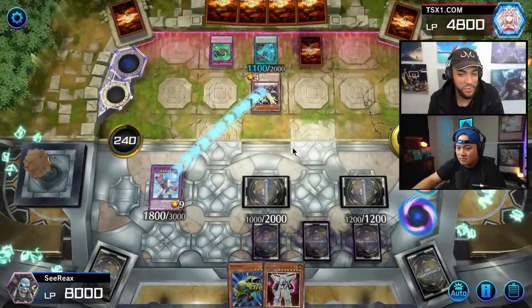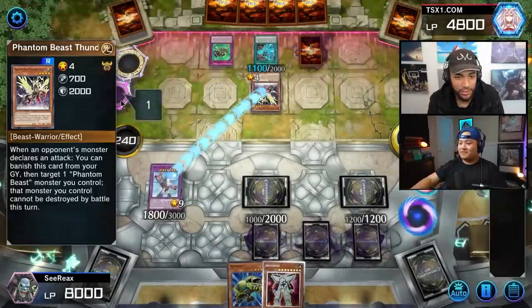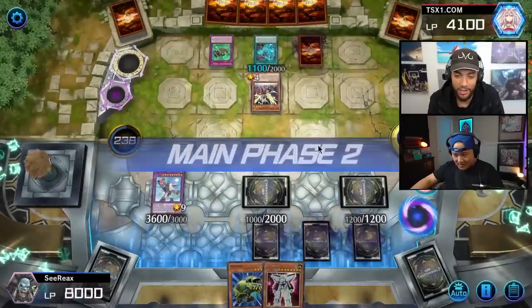Huh? Does he have a response? Do you have something that gets over this 1800 attack? Oh, I didn't realize you had one in the graveyard. Oh, so it's not destroyed, huh? Best I can do right now. Okay, it's the best I can do right now.